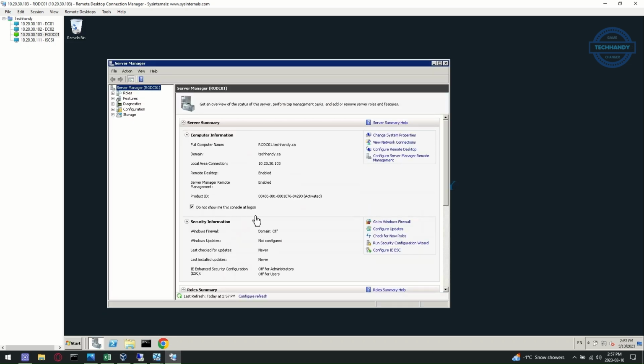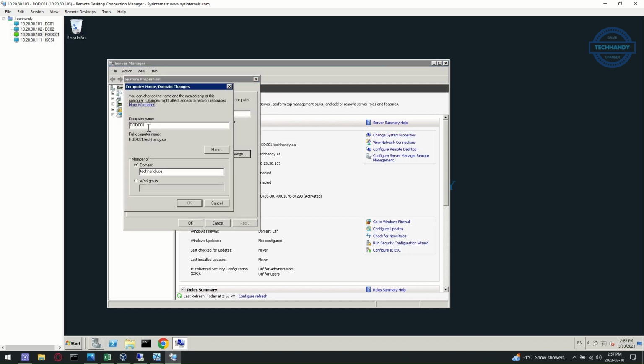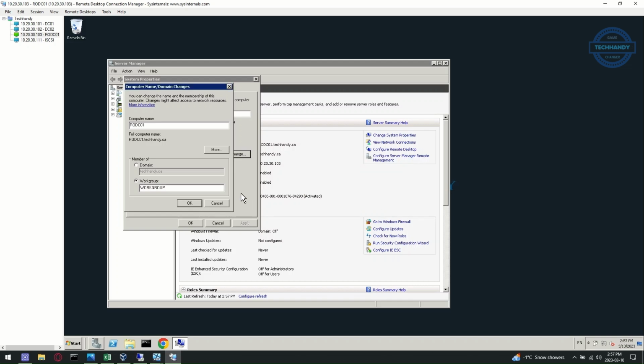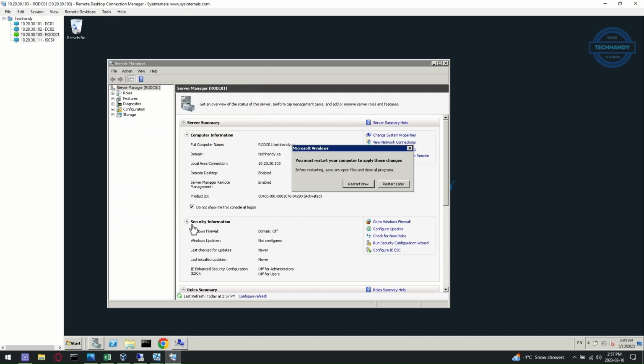To disjoin the machine, open Server Manager and click on Change System Properties. Check Workgroup, type in a workgroup name, and click OK. Click OK on the warning dialog. Click OK on the Restart dialog.